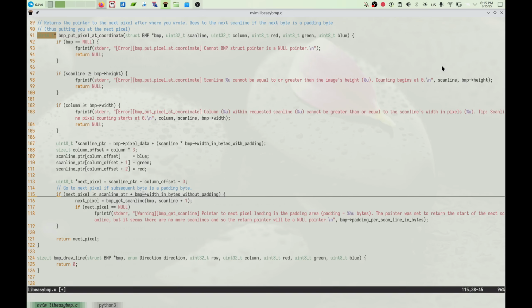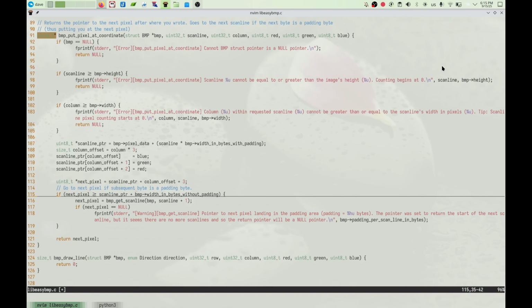So then we have a check, and if this memory address ends up being where I can determine that there should be padding, which would be the scanline pointer plus, what do you call it? Yeah, the width in bytes without padding. If it's equal to that, then we've fallen in that range.